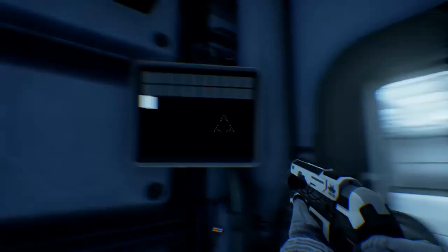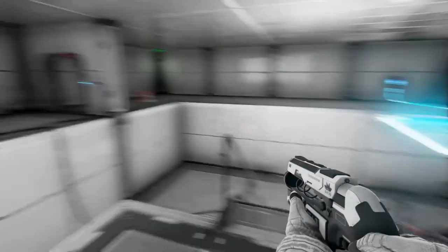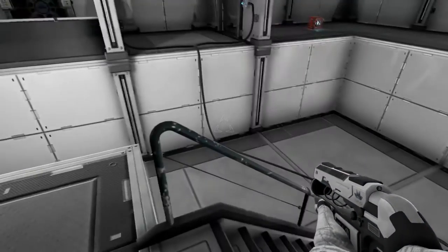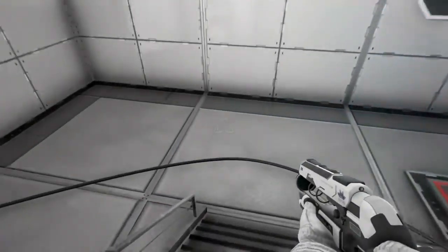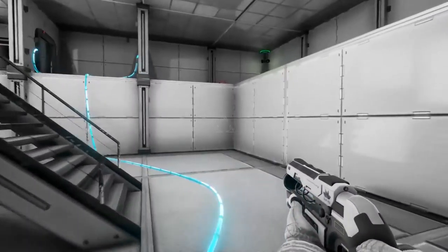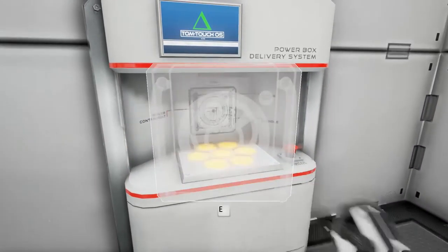We're on Level 21! These people should not have been sent here — it's not safe. Manned space travel is not safe. 'Since mankind first entered space, the debate has raged over the value of manned space travel. There is a large contingent of the ISA that believes all tasks that need to be performed on Europa could be performed by machines. It is obviously less risky to send machines rather than humans into space.'